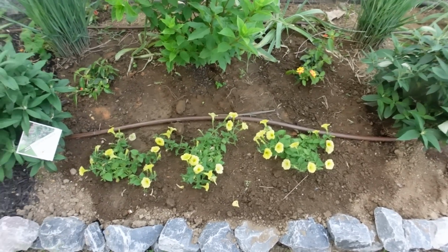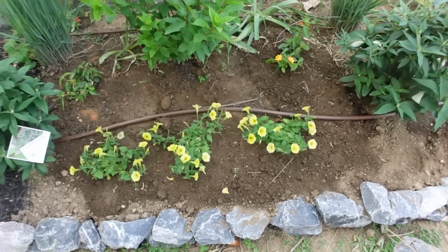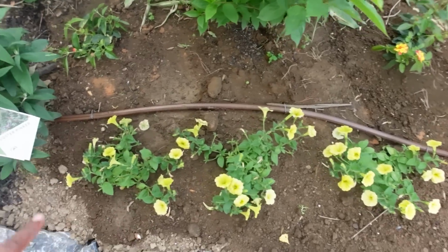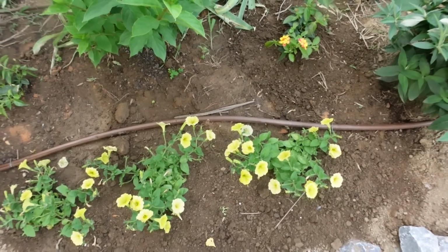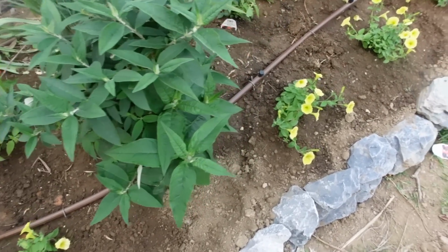Now with these Superbells here in the front, these are just Supertunia Mini Vista Yellow. The holes are every 18 inches. So this one is directly in front of a hole. There's a hole right here behind that one, and there's a hole close to the root ball right there. So I was not worried about this area getting sufficient water. There are no holes by the root ball of the butterfly bush.